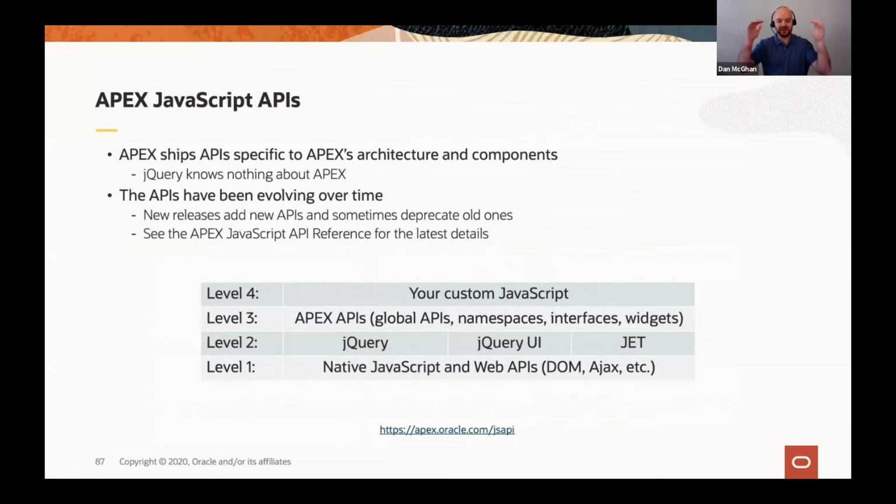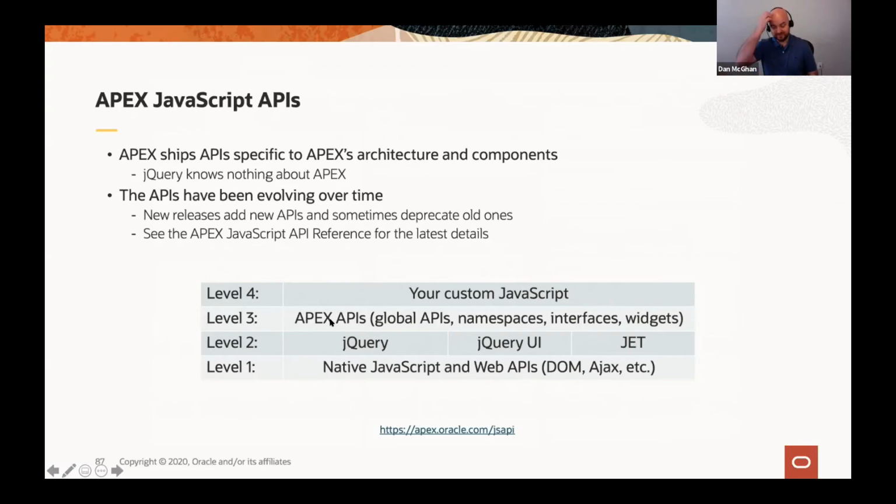And the Apex APIs, they're going to be able to use any of this lower level stuff, but this is where you get to code that knows something about Apex, right? jQuery, as great as it is, does not know anything about how Apex works, its architecture, how it does AJAX or anything. So it's when you come up here that you start to get APIs that are better for use in Apex. And then of course, you're going to write your own custom JavaScript code on top of all of this stuff. You can access any of it as needed as per the requirements.